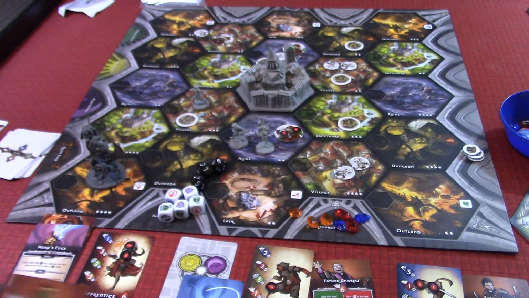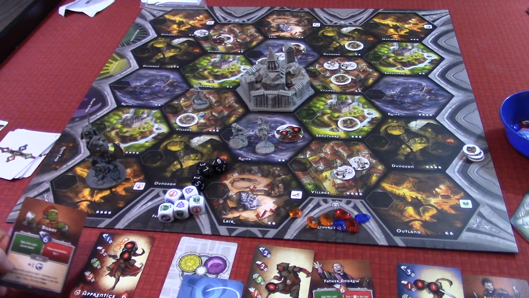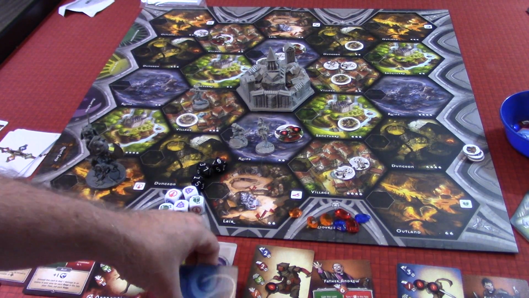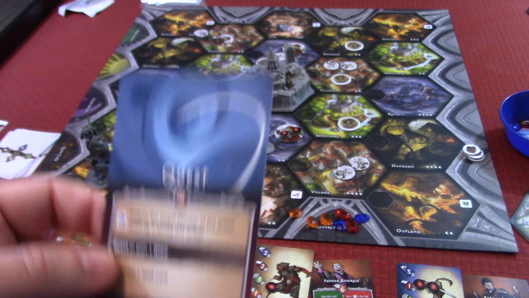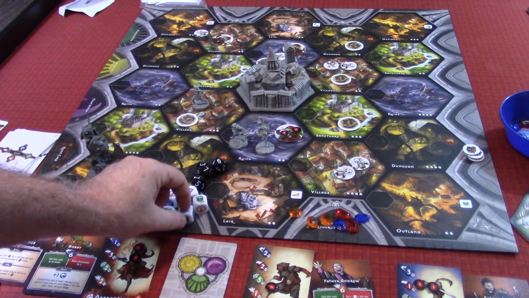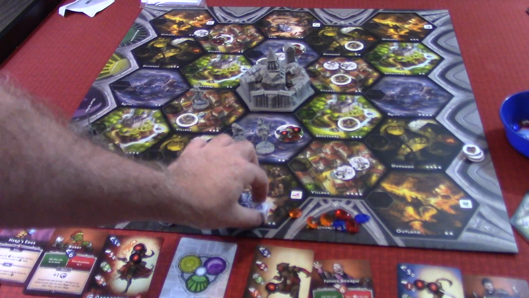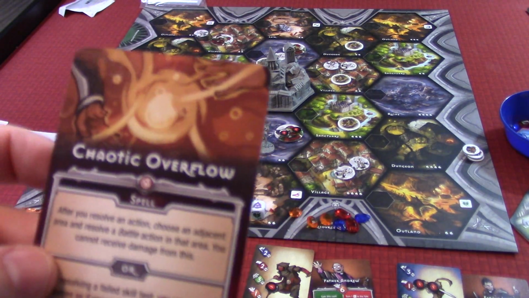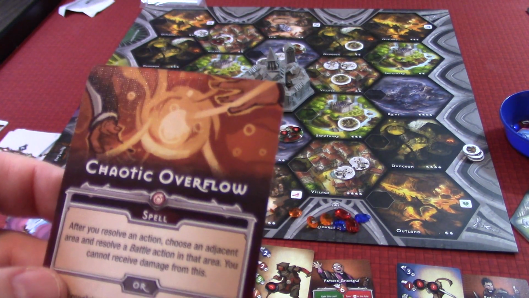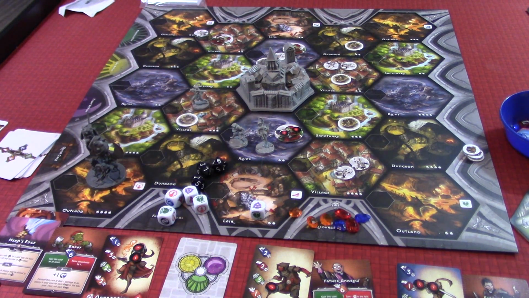So hopefully get some rage in the fate pool, and she can do some damage. That would be awfully nice. And then we can also spend an arcane to draw a spell card, which we will do. So we're going to spend one of these arcane dice to draw another spell card, and we get, that's the last of our spells in the deck too. No, it's not. No, it is. That's it. We've used the other ones that we've had.